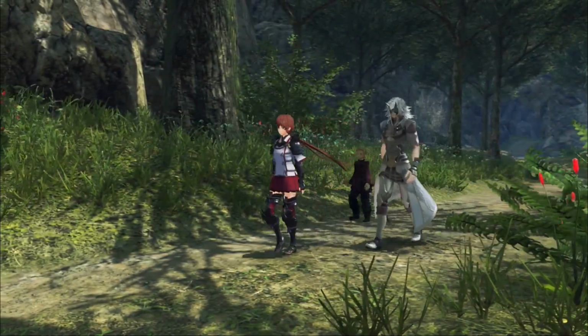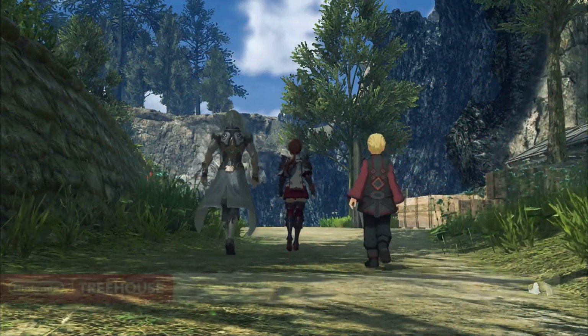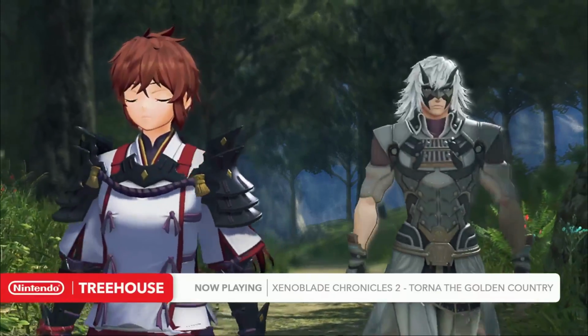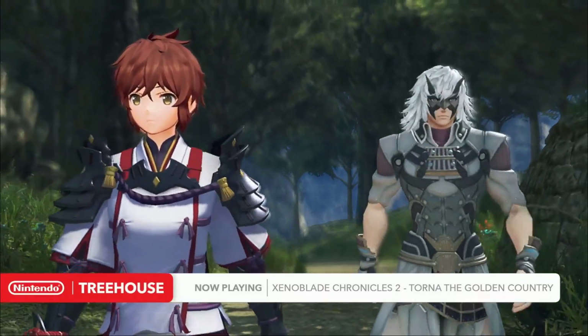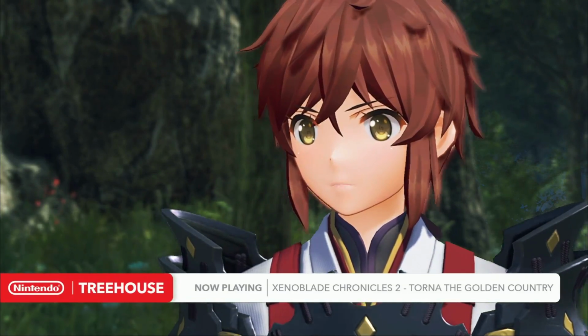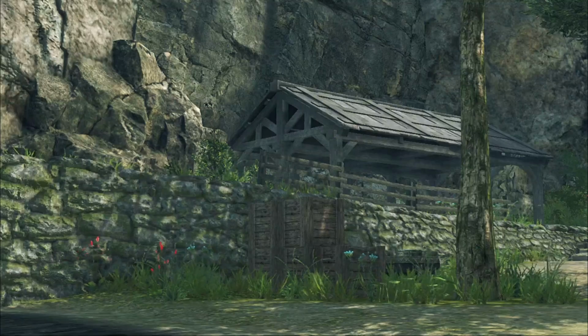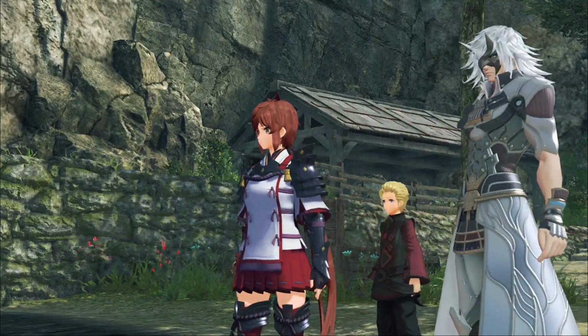All right, so we made it to our first destination. We were trying to get to a new town. However, what we're going to see here is that this town is gone. We were trying to meet Hayes, who is another character from Xenoblade Chronicles 2, and also another blade that is under the command of Laura here.